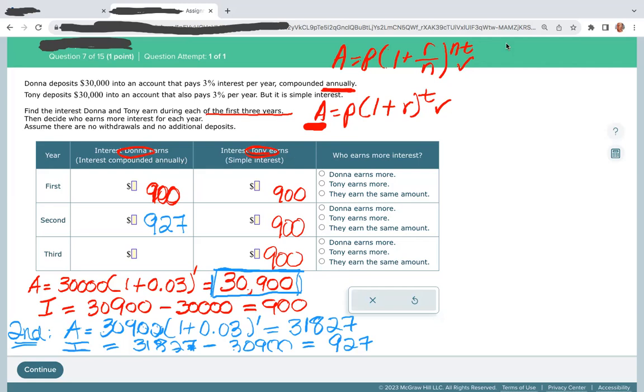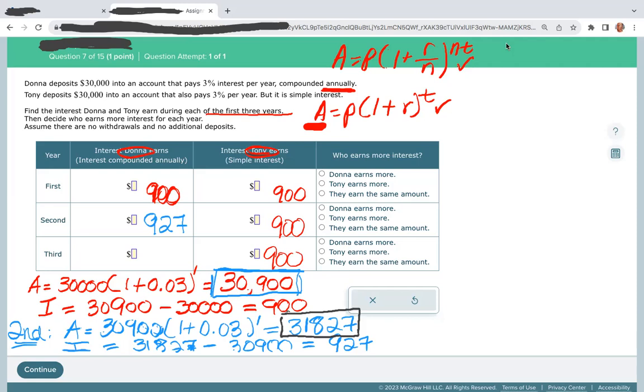Okay, so on here for the third year, we're not going to start with 30,000 because again, we're earning interest on the initial investment as well as on any interest we've earned. And so far, between the first and the second year, we've earned a total of $1,827. So this is the amount we're going to go into the third year with right there. You see why this problem is so complex? That is a complex problem, okay? So keep this in mind. The $31,827 is what the principal for the third year is going to be.